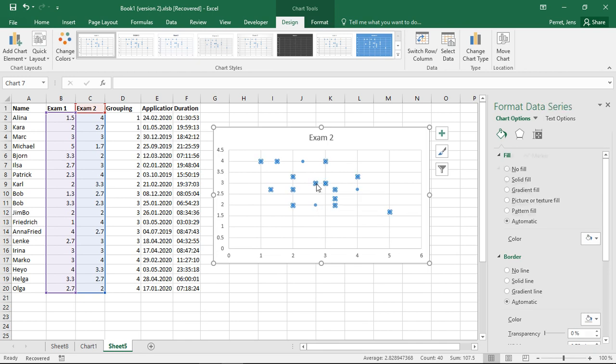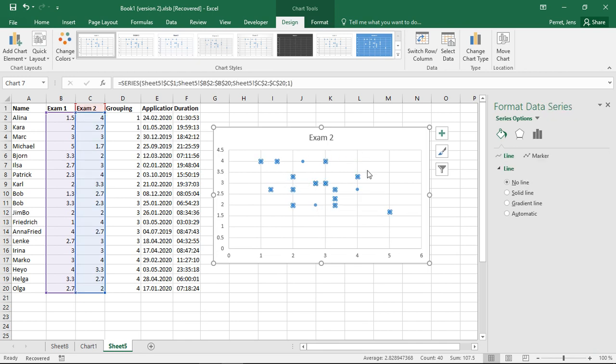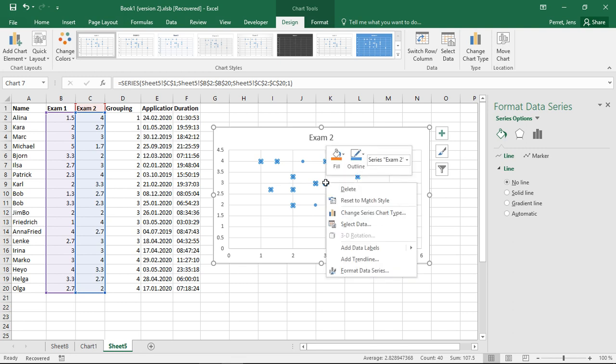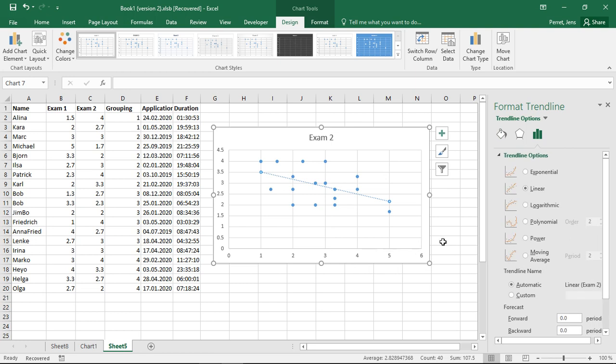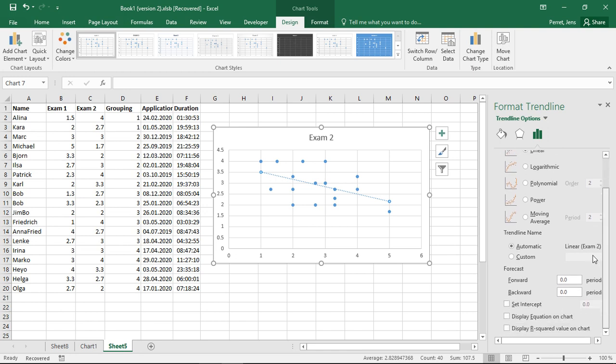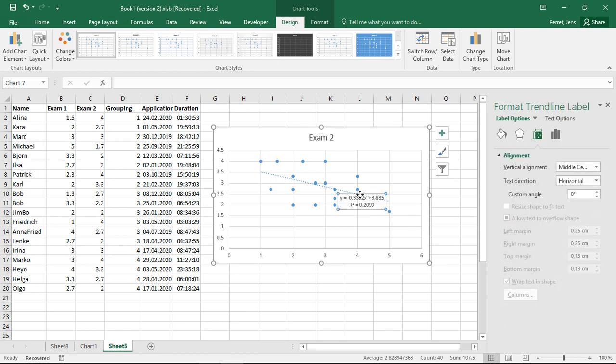Then I can click on any of these dots in the Scatterplot, right click, and have down here the option of Add Trendline. This allows me to find some structure in my data. For example, I can add a linear trend. This is like if I want to do some basic linear regression here. So I could add this, then display the equation and the corresponding R² in this chart. So this would be the linear result.